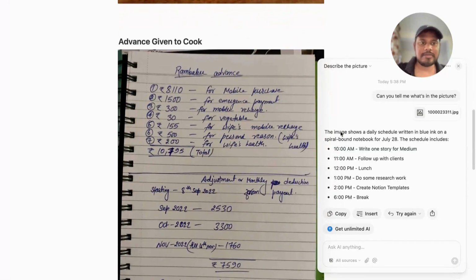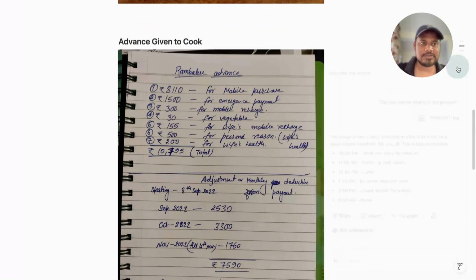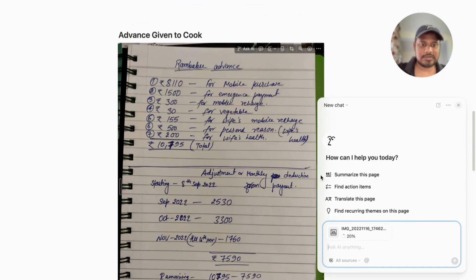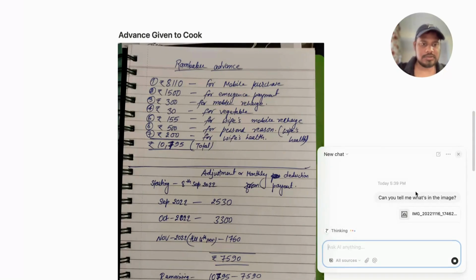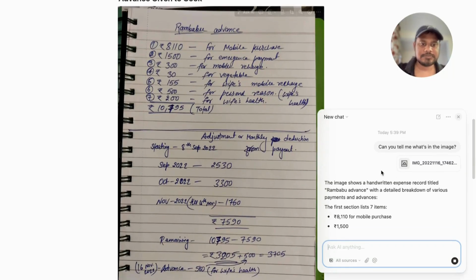Okay, let's go to the second image and analyze it. Let's ask this again. Can you tell me what's in the image? Okay, it's generating, and let's see what result it gives for this image.